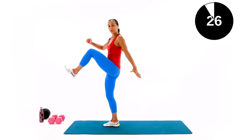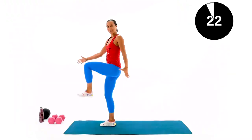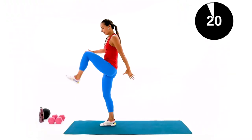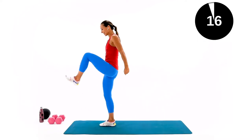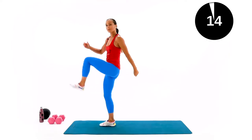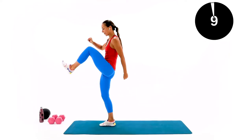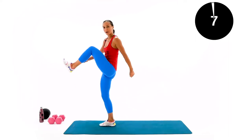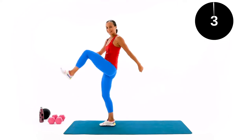So step wider for me, a little bit more, all the way for a good quality lunge, guys. We have only a few more left, more than halfway through. Come on, guys, just the one leg. Let's bring this heart rate up together. Come on! Couple more. Finish strong.